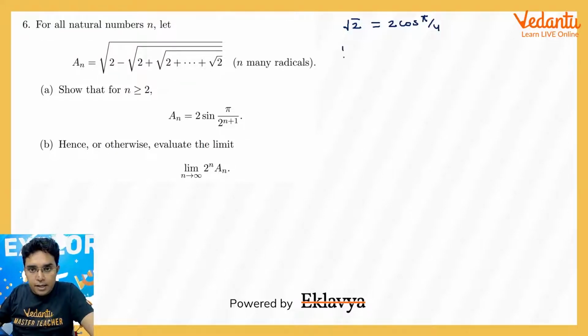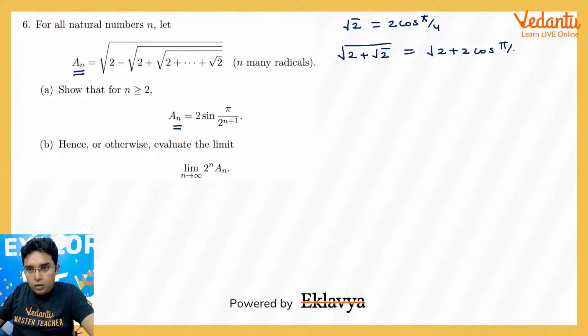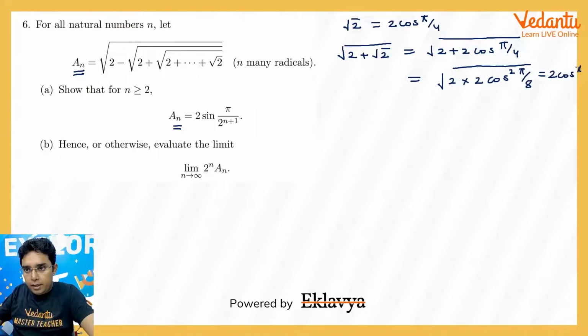Okay, this trick has been used in many standard problems, so you may get an idea from this, or you may have started with n is equal to 2. You can prove this thing for n is equal to 2, then for n is equal to 3, and so on. But here I am telling you the direct method or general method for n. So root of 2 plus root 2 would be, please check, 2 plus 2 cos pi by 4. If I take 2 common and use the formula of cos 2 theta, I think this will become 2 into 2 cos square pi by 8, which after removing this under root sign will become 2 cos pi by 8.